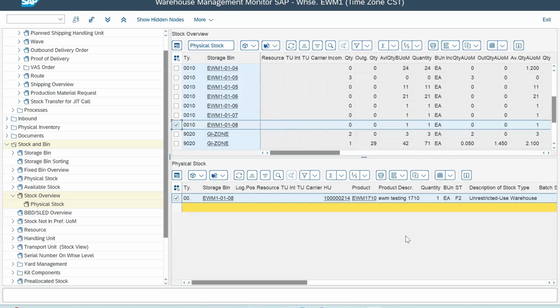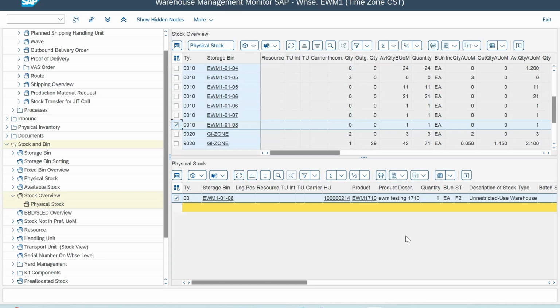You can't just do the reversal. If a stock is there, it needs to be tracked as you move it from one location to another. If you just randomly move it from one bin to another, you lose the track in the system. Everything has to be linked through the system for whatever stock movement you are doing. So there must be a process that you have to follow.